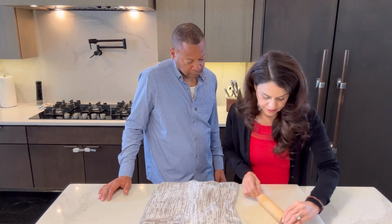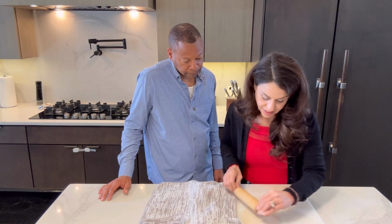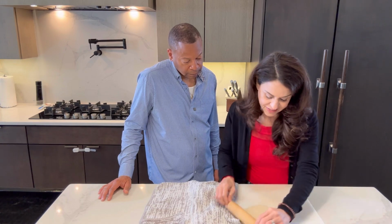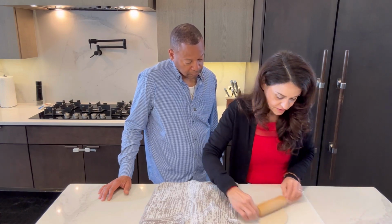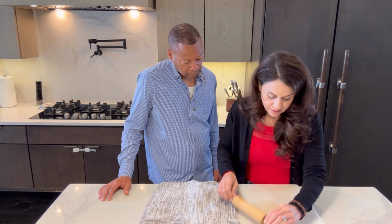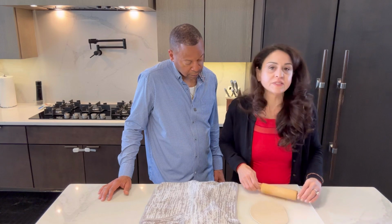Another important aspect is to try to get it not thinner on one side than the other, but don't get out your protractor. It's fine. Everything's gonna work out just fine. Just the biggest thing is the air holes, trying to make it as even as possible. And what's the worst thing that can happen?